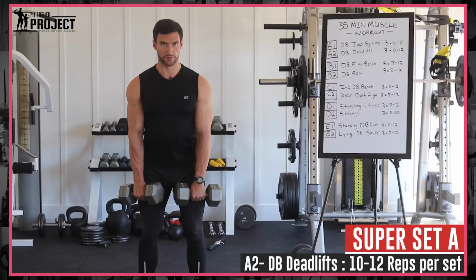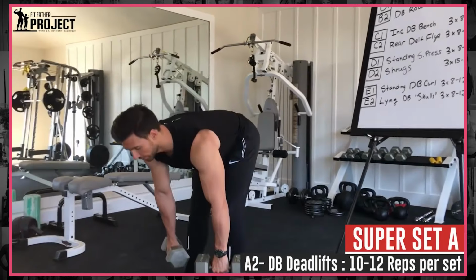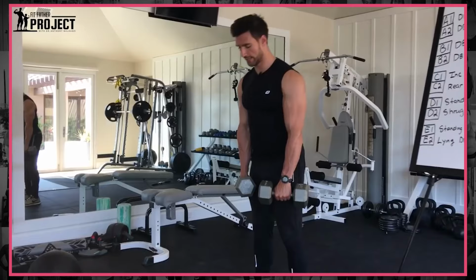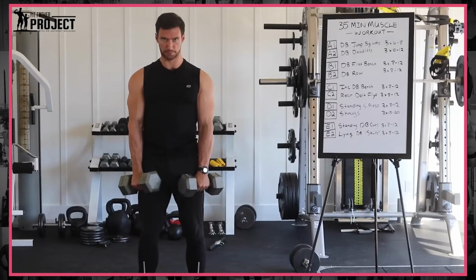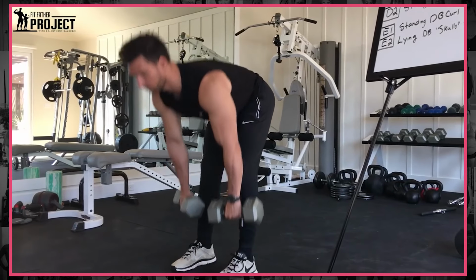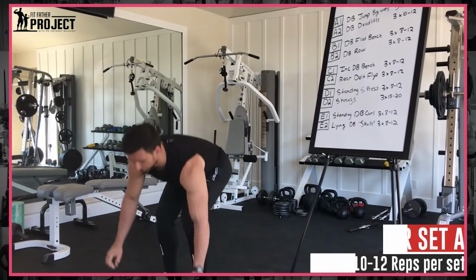So dumbbells are right in front, back is strong, shifting the hips back, coming down, good stretch, explosive on up, squeezing the glutes. Down, pause for a second at the bottom, explode on up, squeeze the glutes. Down, pause, right on up. 8 to 12 reps there.